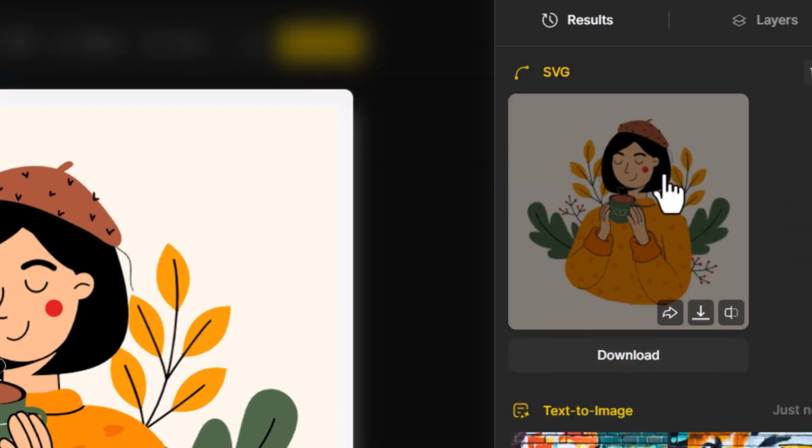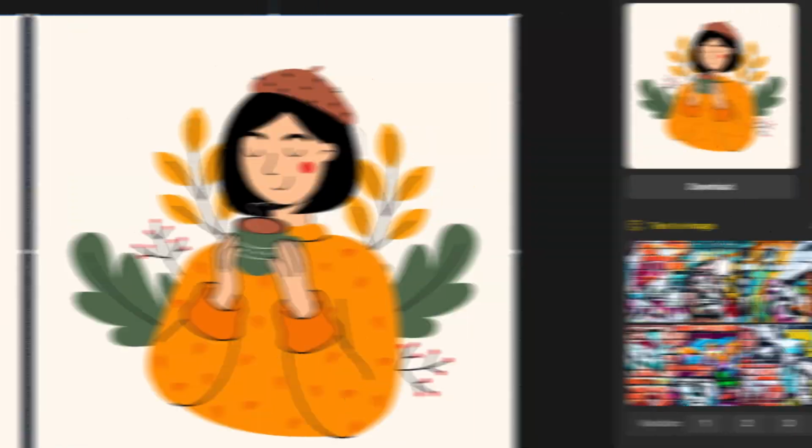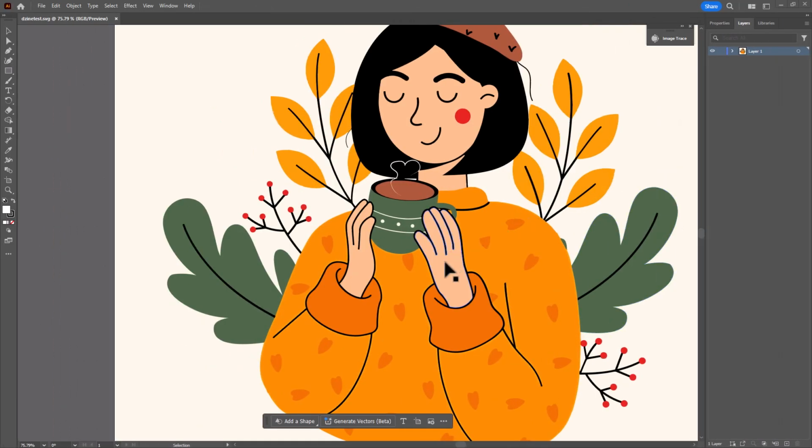Then after a minute, we have our vector file here. If I hover over it, you can see a preview, but I'm going to download it and we'll have a quick look at it up close. So I've opened the file up in Illustrator and you can see it's selecting the shapes. There are things I can do like click and change the color. If I am a vector artist or understand how to use Illustrator, it's actually pretty easy to edit this kind of file.